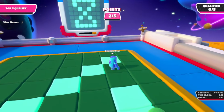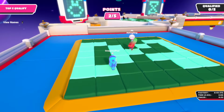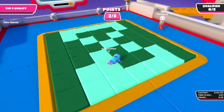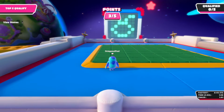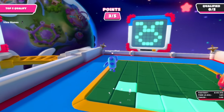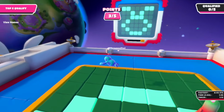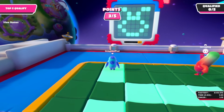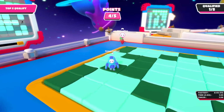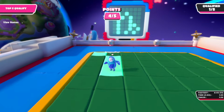It's that simple. Also, sometimes, especially if you're struggling, this looks like it's really hard to play on mobile. Sometimes it's easier just to let other players do it. I'll happily get off the board if someone else is in the right area of the board. This is one of the few levels, especially in squads or duos, where it's often easier for just one person to do it, because the more people you have on a board, unless you have a very pro team who knows exactly which part of the picture they're going to do, people will get in each other's way, and then it'll take a lot more time to actually figure out what you're doing.